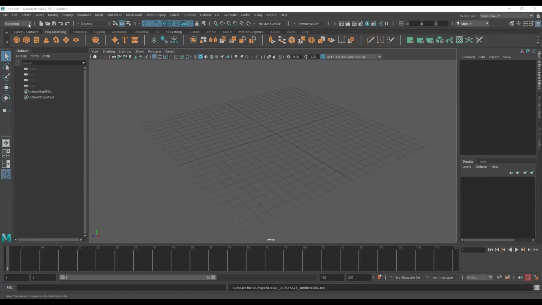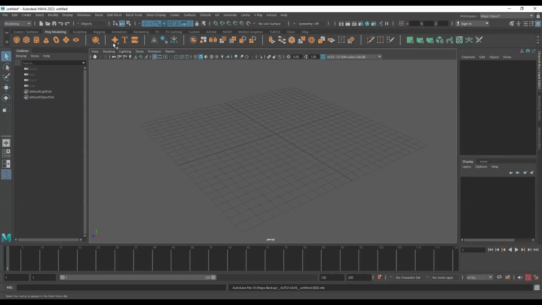Now, if I go to this drop-down list and I click on rigging, you will see the options change here. Now we have skeleton, skin, deform, constrain, control, all of these things visible. Now these options are completely related to rigging. Then we have animation. So again, the options keep on changing. So this is really good because everything is properly divided. So you will be looking at things that are important for you, not other tools which you will not be using right now. So this is the drop down list. You can change and see it, but make sure to be on modeling.